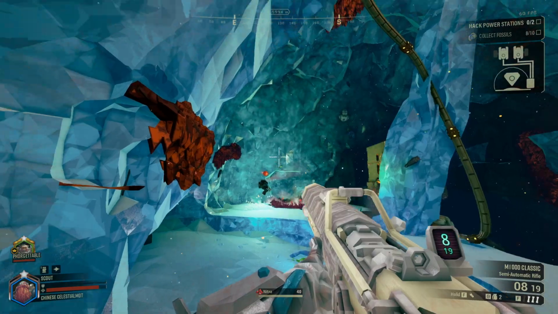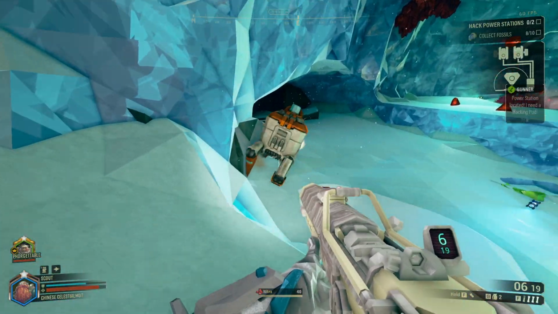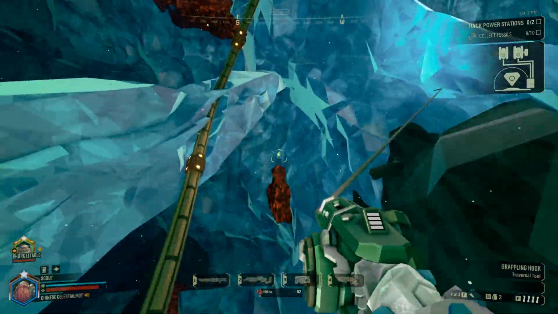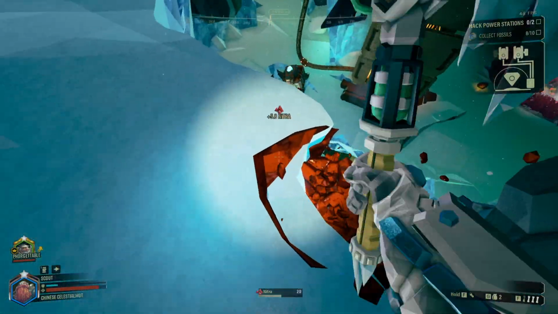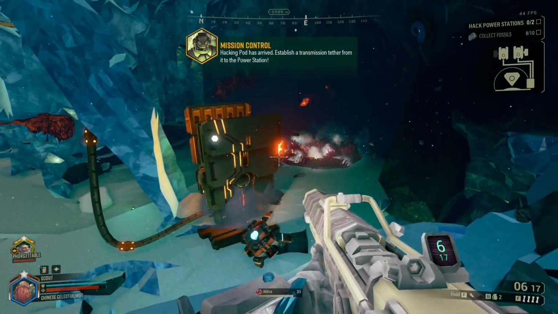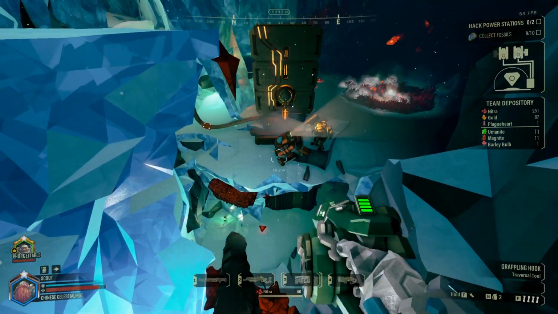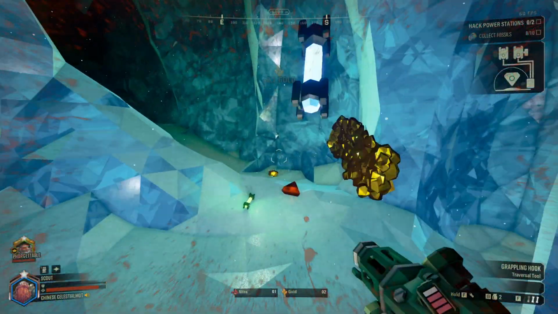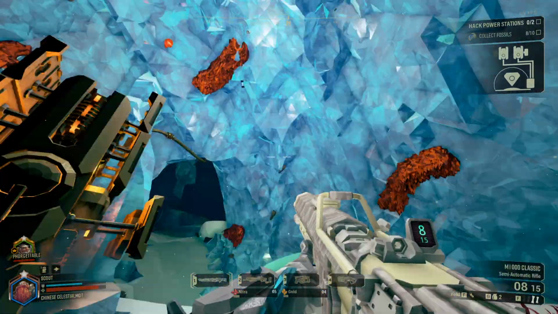Oh, one more. Lots of nitro in here. So much nitro, goodness gracious. Another vein down here. I was born ready. Hacking pod has arrived. Mining is hard work. Oh. Stupid gray rocks. I can't see them. Or I think of them as void space. Let there be light.